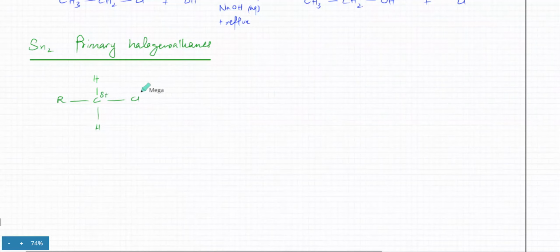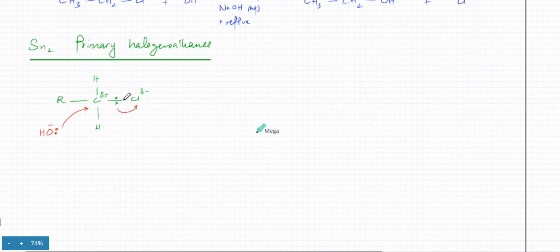The carbon over here is partial positive and the Cl is partial negative, and there are two electrons in this bond. The nucleophile, which is OH, and SN stands for nucleophilic substitution. The nucleophile, OH minus 1 in this case, is going to attack the carbon positive. As this negative ion approaches and comes closer, the electrons in this bond are going to get repelled.